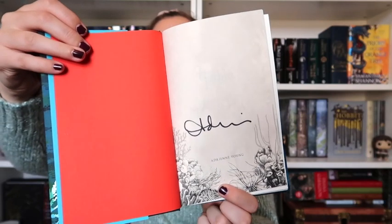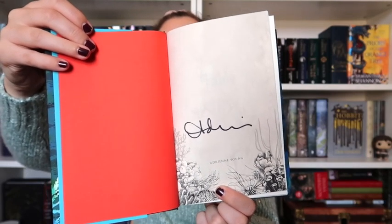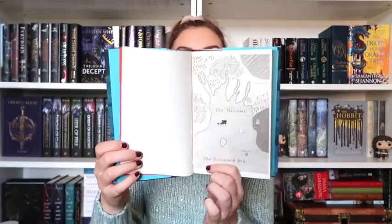And as usual, the book is signed by the author, and yeah, it's just absolutely beautiful. It's got a map in there, which I'm sure most other editions will have the map, but I am obsessed with this book. So I will just read you the synopsis because I'm terrible at remembering what books are about. I can hear a synopsis once and be so intrigued and interested by it that the book is constantly on my radar, but if you were to ask me what it was about, I could not tell you.